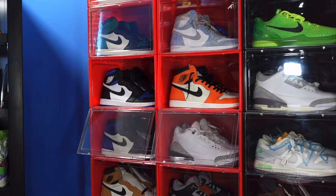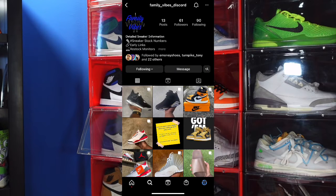Also I want to mention a Discord group that is very helpful to sneaker heads. It helps you get quick links, stop numbers, and locations of different releases when they pop up. The Discord group I'm speaking of — you can see it on the screen — is the Family Vibes Discord group. If you're interested, just inbox the IG account or inbox myself and we will get you more information so you can get on the road to building your sneaker collection and cop hard releases.